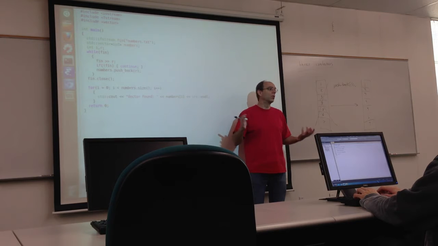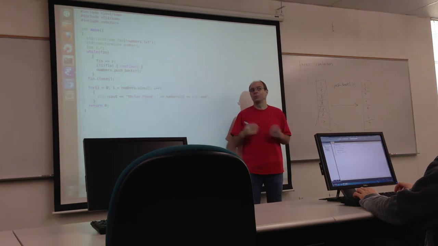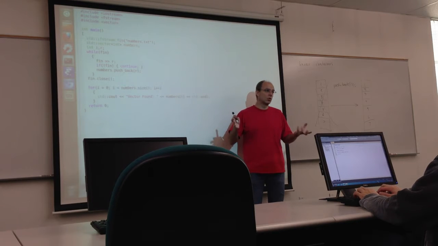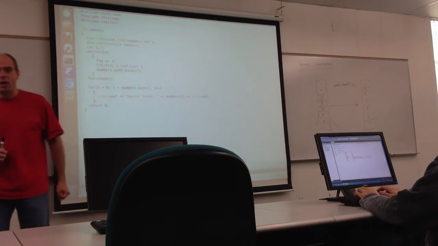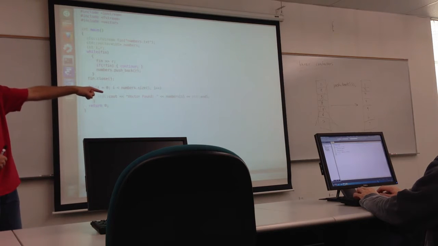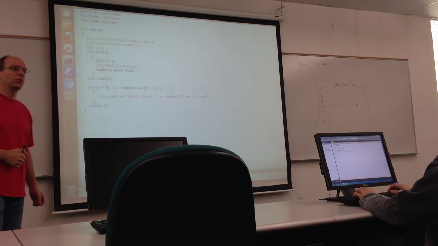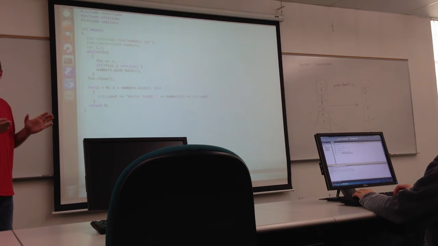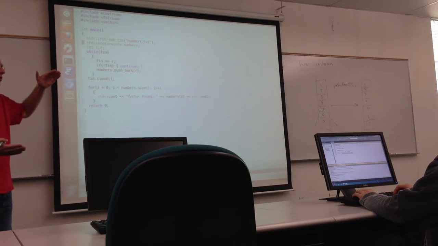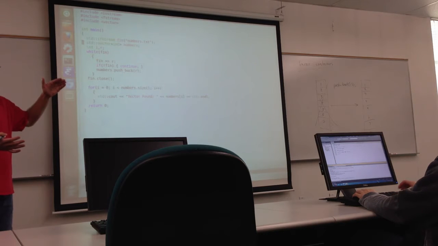So vectors are pretty cool. They're dynamically sizable arrays. You don't have to do any of the mucky-muck work. And that's the short story on vectors. The longer story is it's very inefficient to allocate one item at a time as you're pushing back. And so there's lots of tricks that are built into the vector that it tries to predict. And it actually allocates bigger chunks so that it has space, so it doesn't always have to copy.